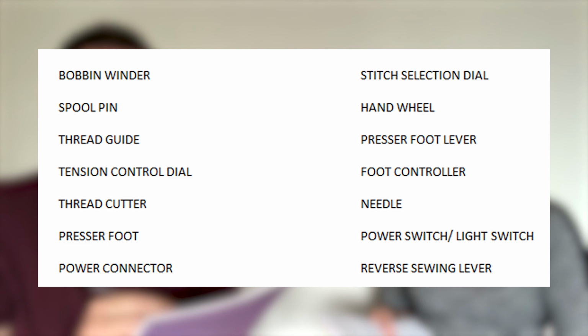Number six. Name three things that you'd find on a sewing machine. Well, I put a power cable connector because you've got to plug it into the wall. So I'll tick that. A dial, because you turn the dial to select whatever you want. And then I put an on-off switch, because you've got to turn it on. I like where you've gone for all technical things. You're not wrong. It was 1 point if you got three. Oh, 1 point then. Just got to think outside the box. For those of you who have probably written correct answers, I'll put a list up on screen of ones you can choose from, so you know if you've got them right.